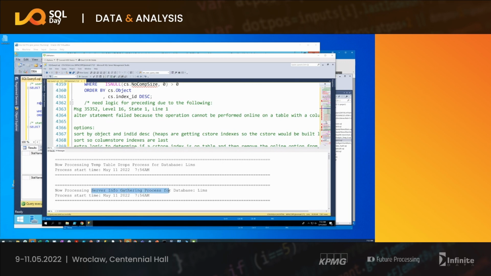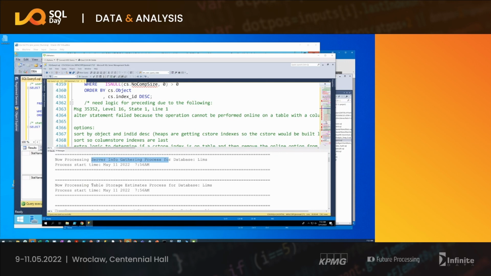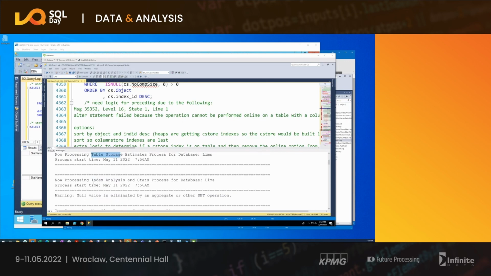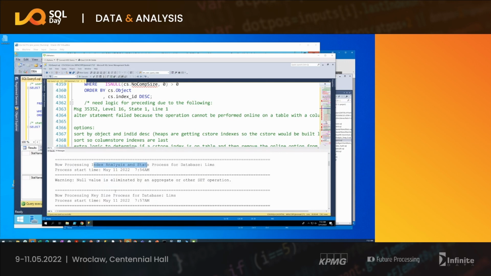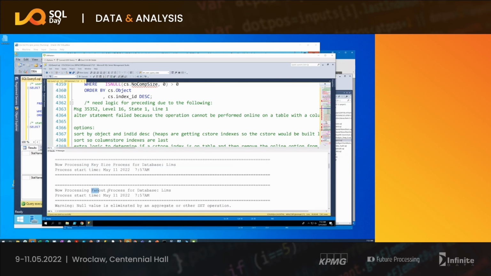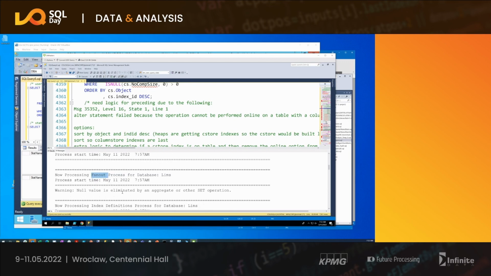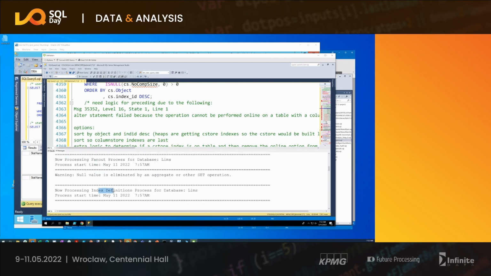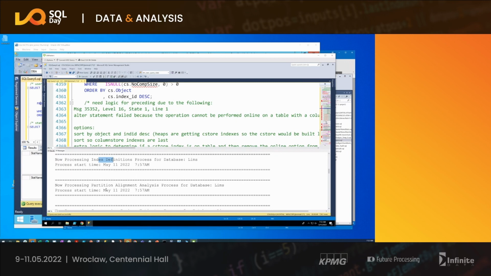I give output to tell us what it's doing. It gives me table storage estimates, index analysis with stats processing. I go and look at the actual key size for the database. I look at the fan out, and we'll go and look at the fan out in just a minute. And then I process what the actual index definitions are, partition alignment.